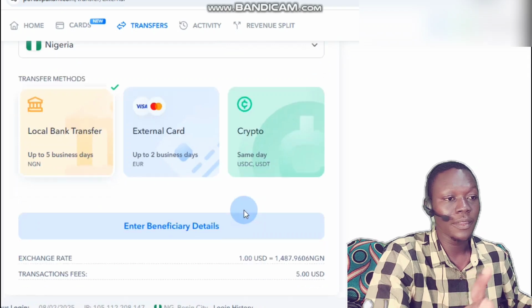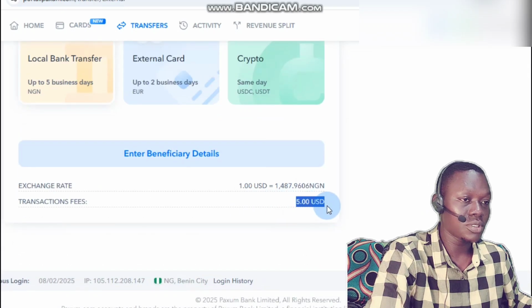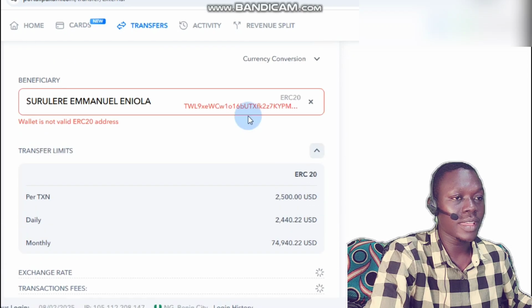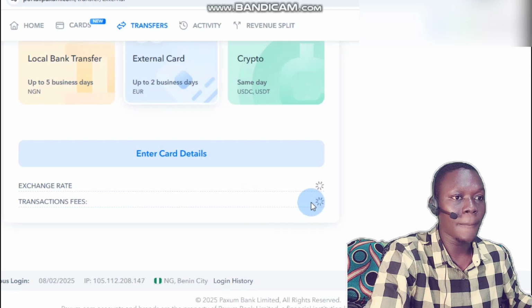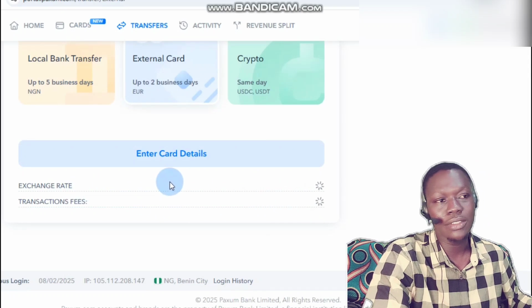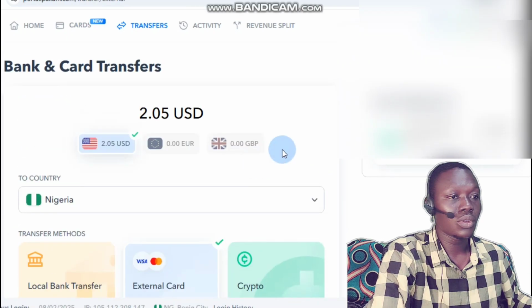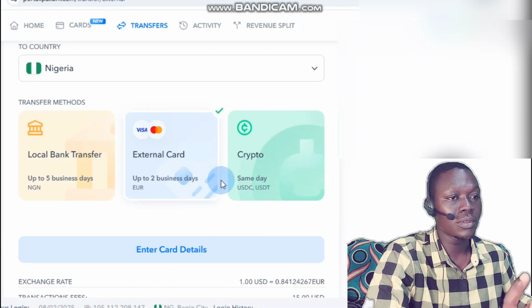So maybe next time I'm going to use bank transfer. Their fee is also 5 USD, as you see. They are putting a transaction fee here. So to withdraw, to transfer, everything is almost 5 USD. They even have an exchange rate and also transaction fees. So this is how to withdraw with the preferred method.